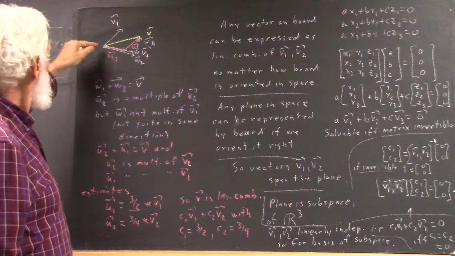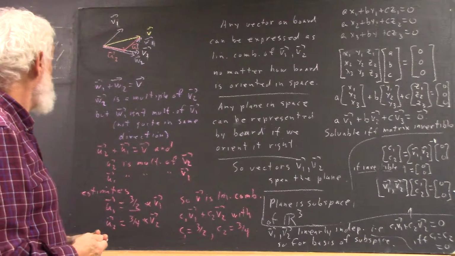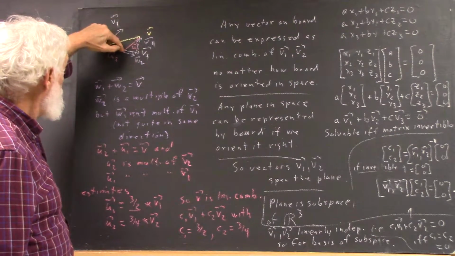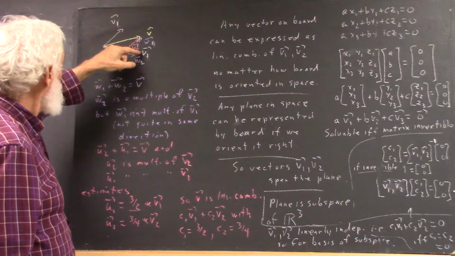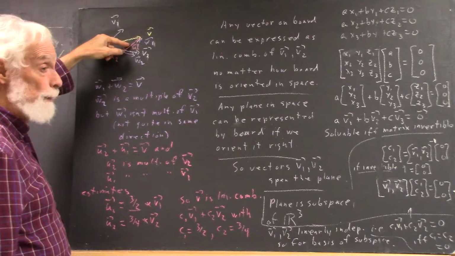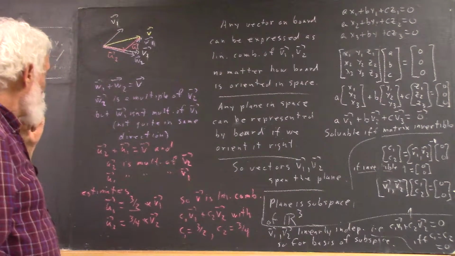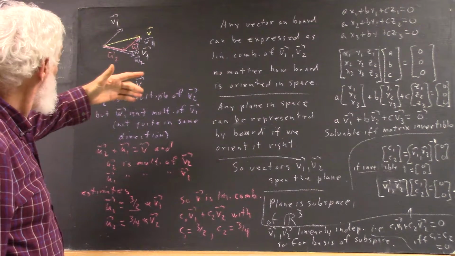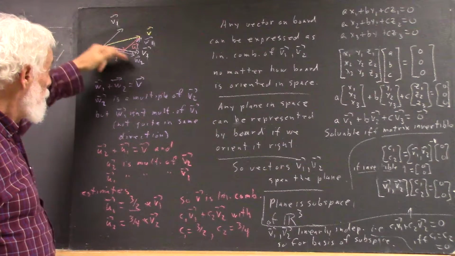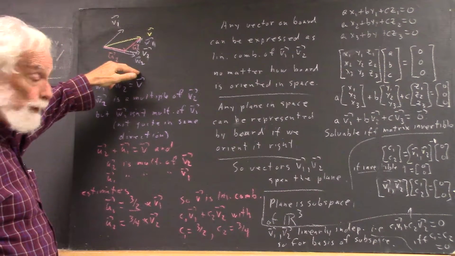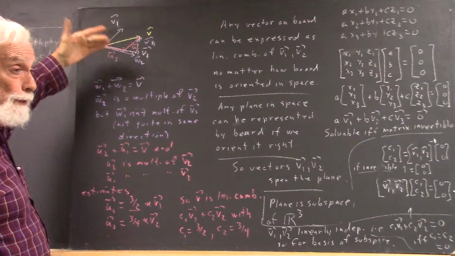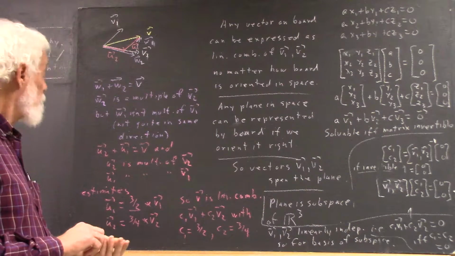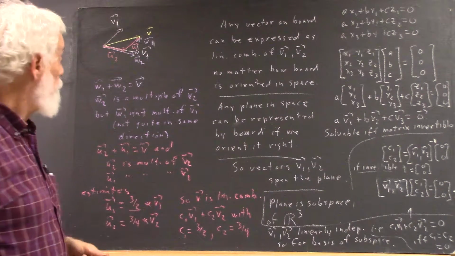And now, U2 is a multiple of V2 because it's in the same direction as V2. And if we got the direction right when we came back from here to here, U1 will be in the direction of V1, so it'll be a multiple of V1. So now we have a U1 and a U2. U2 in the direction of V2, so it's a multiple of V2. U1 in the direction of V1, so it's a multiple of V1, that add up to the V vector. Now there's only, it turns out, exactly one way to do this.